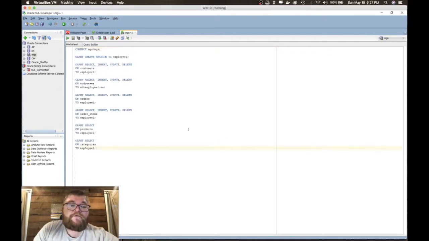So you're going to connect to the My Guitar Shop. You're going to select the employee one. And so you want to give them access. You want to turn on access to the customers. You want to give them within the table. And then you want to give them access to addresses in the database, orders, and order items and products. So we're going to turn all of that on and give them access to this.